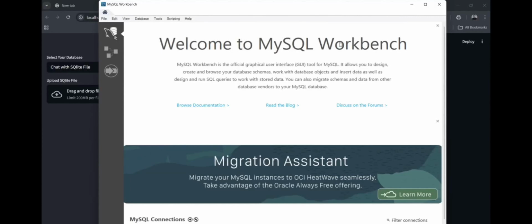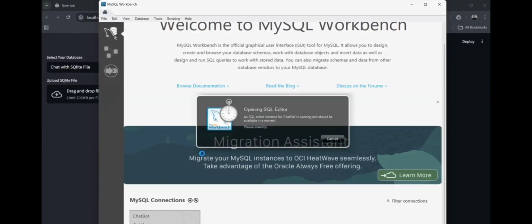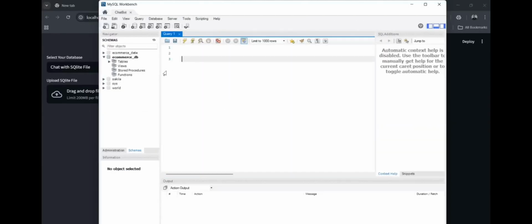So this is MySQL Workbench. I have already created a connection, that is chatbot, and I have created a database, that is the e-commerce database. That is my connection, and this is my e-commerce database. Let me show you what it contains.